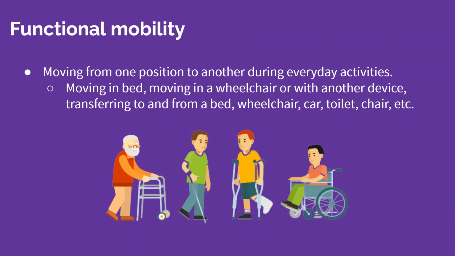Functional mobility is a pretty large category. We could see here, it's basically getting from point A to point B during daily activities. So this includes moving in and out of bed, moving in and out of a wheelchair or to another device like a walker or crutches, and different transfers in and out of bed, in and out of a wheelchair, a car, to the toilet, a chair, basically anything that involves changing position and moving yourself from one place to another.